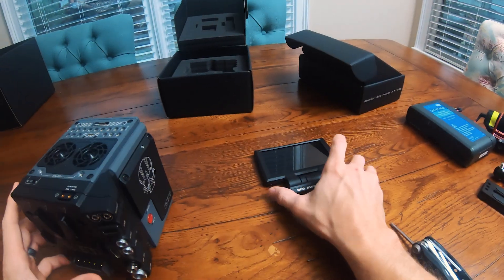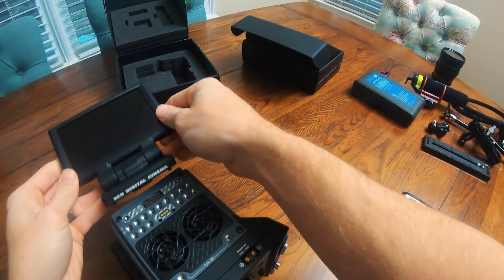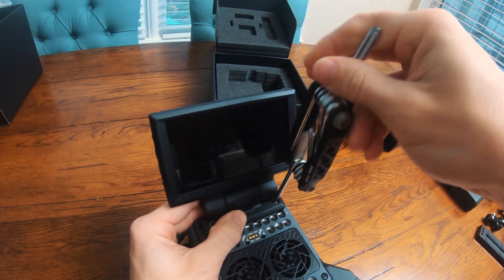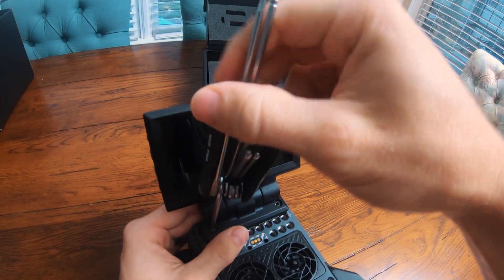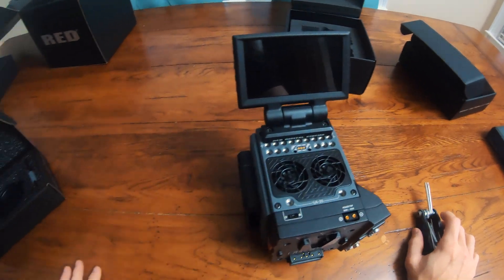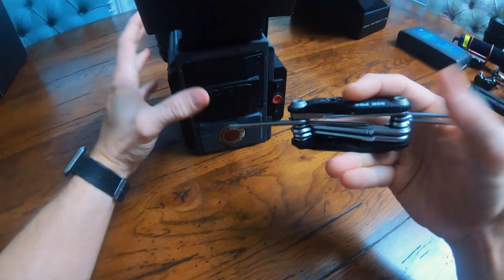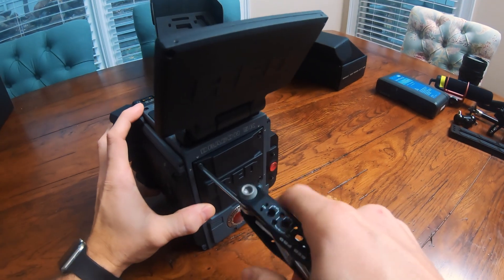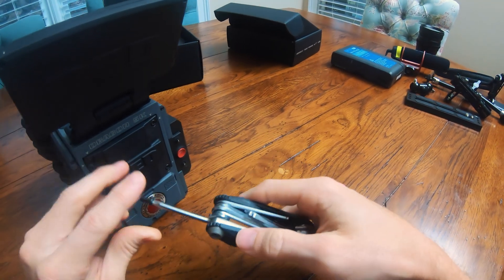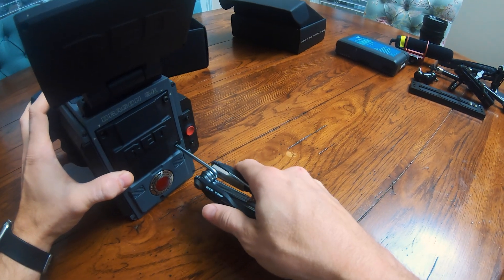I can't say I'd recommend just using Red bricks because they're like $200 each more expensive than these Watson Pros. Anyway, back to building — you can put your monitor either on the top or on the side. I usually keep it on the side unless I'm doing a handheld rig, or if I'm doing a movie pro build then the monitor has to go somewhere else — it can't go on the camera. If you're running a drone I think it has to go on the drone itself. Here's the little protective cover that comes with it — you've got to take that off, and obviously you don't want to leave that sensor exposed for too long; keep it clean and dust free.